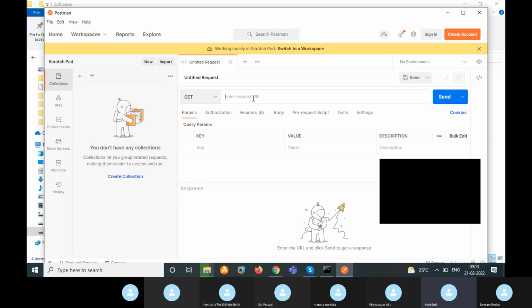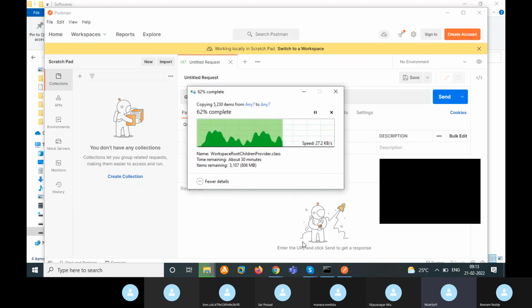Here you need to pass the URL, then you have to test your application. Which application will you test? First we'll download the Anypoint Studio. There you will create applications. After that you need to test that application from this Postman. Let's go to the extraction part and see how much it is extracted. I think it is extracting very slowly. It should extract very fast. Let's see how we can manage.